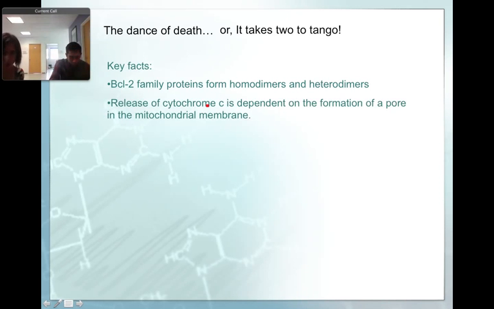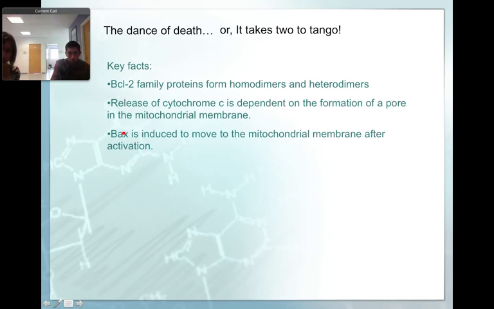And the release of cytochrome C, which we saw in that awe-inspiring video that I'm sure you shared with everyone that you know, right? The release of cytochrome C from the mitochondria is dependent on the formation of a pore, right? I mean, you can't get out unless there's a tube to let you out. Exactly. Yes. And the pore formation is dependent on the pro-apoptotic proteins like BAX and BAK to move to the mitochondrial membrane after activation and form a pore.